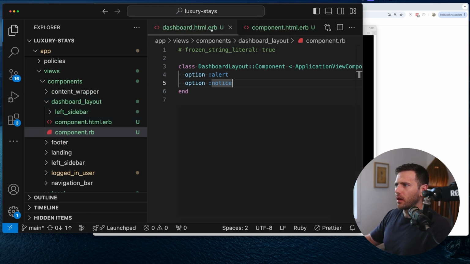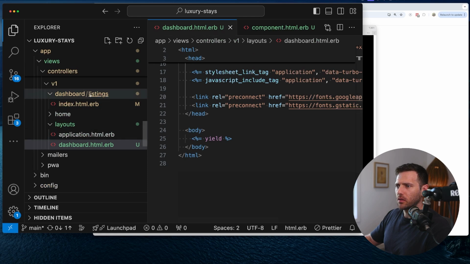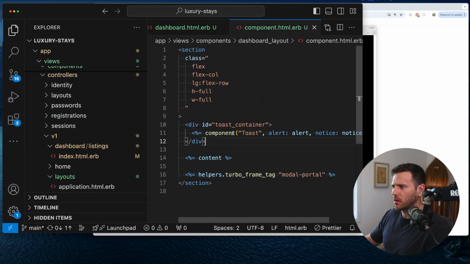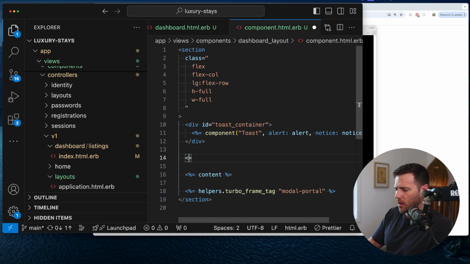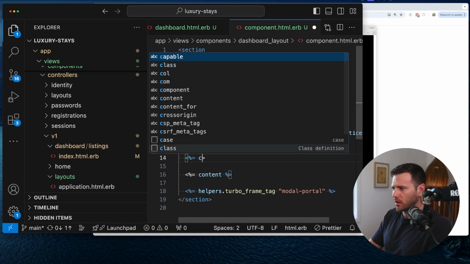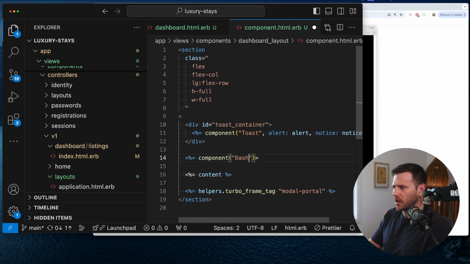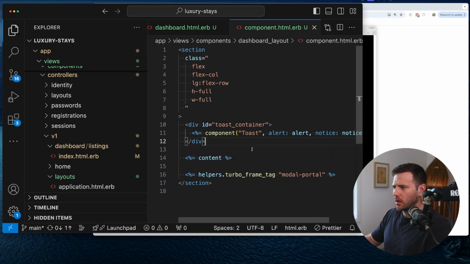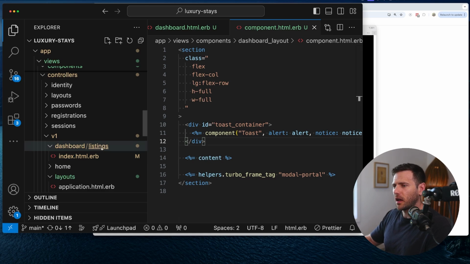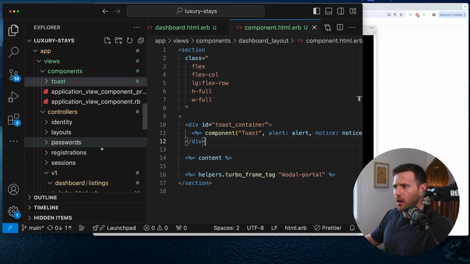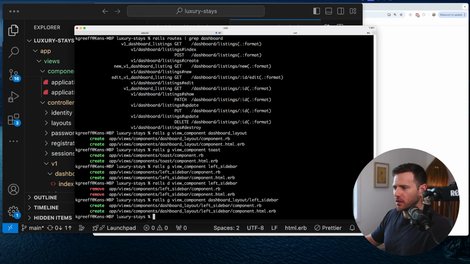Okay, so we are going to pretty much always render this. What I'm thinking is we could actually put this component here inside of the dashboard layout. So we're going to render a component, and it's going to be dashboard layout / left sidebar. I'm just trying to think. That's probably not the best spot for it, because this is really our main navigation. Yeah, I might change this actually.